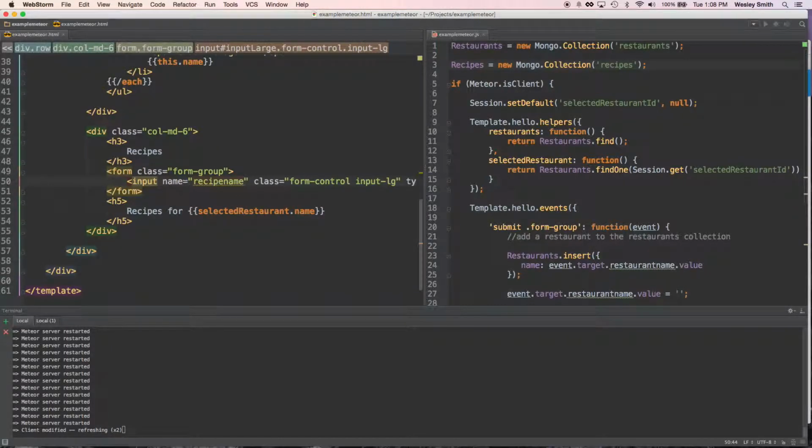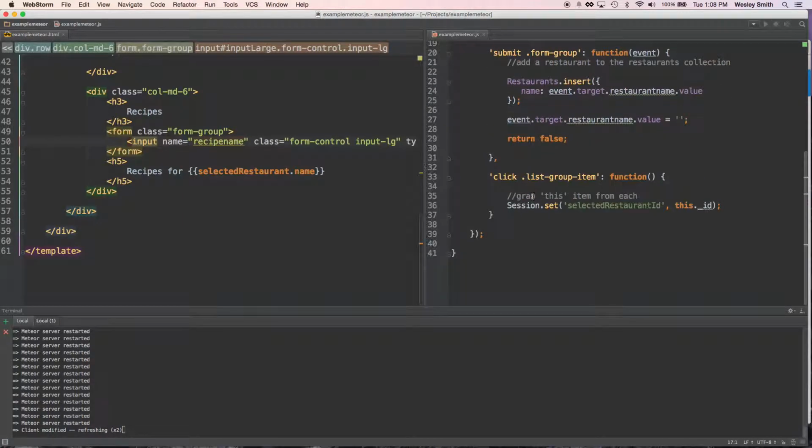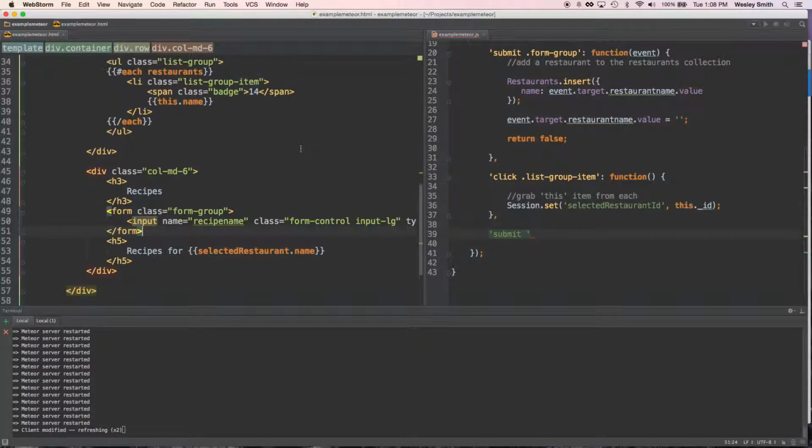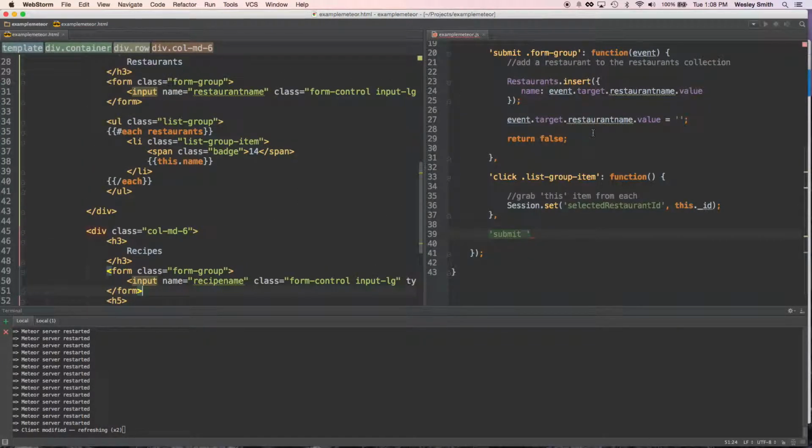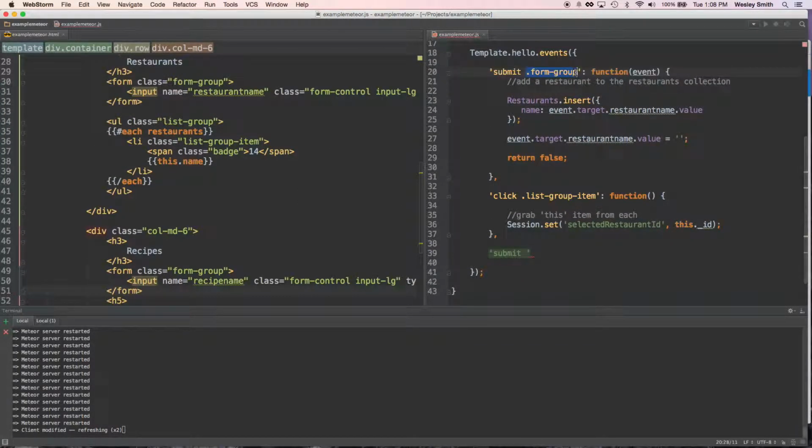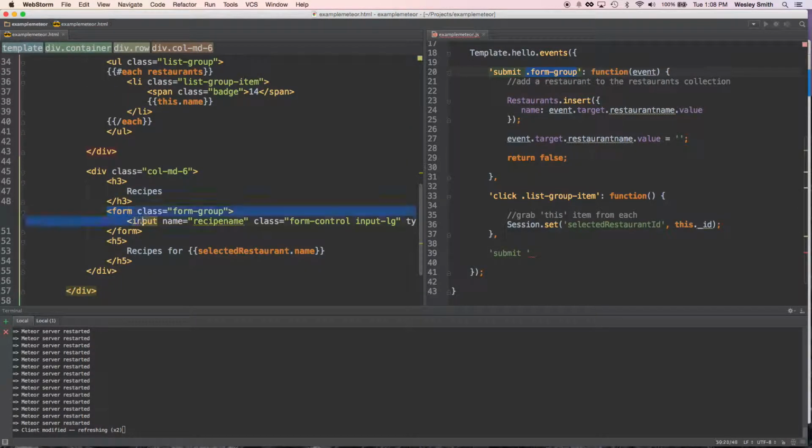And then we need to add a new event for when they create a new recipe. So we'll say when they do a submit. Something you'll notice here is that since we were selecting by form group previously, that would grab both this form as well as this form.